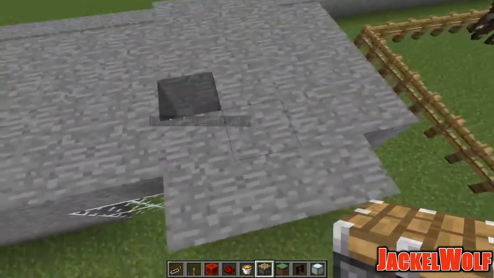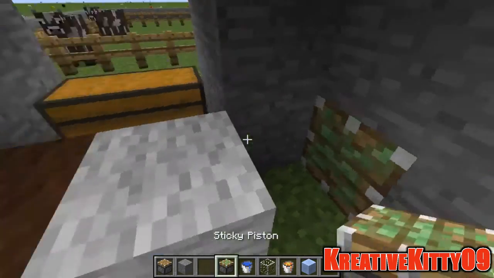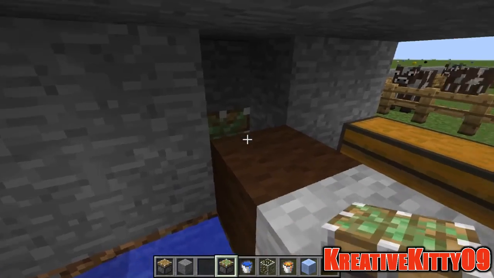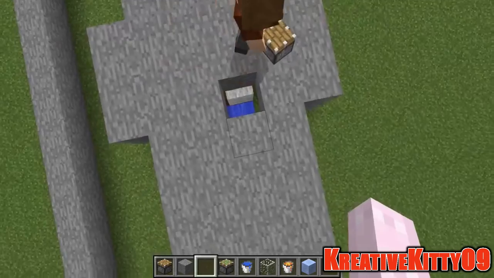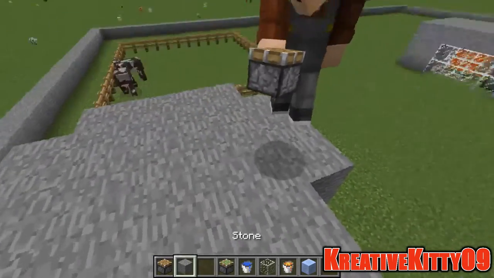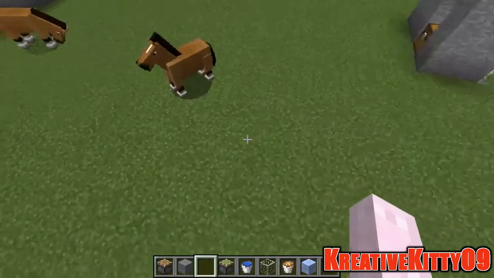Okay, so we're going to make these sticky pistons. How did you get in there? Through the top. Okay. And sticky piston and sticky piston. Alright. And ignore all the beeps. That's just our dryer going off in the background. And a lot of this is going to get cut out anyways.